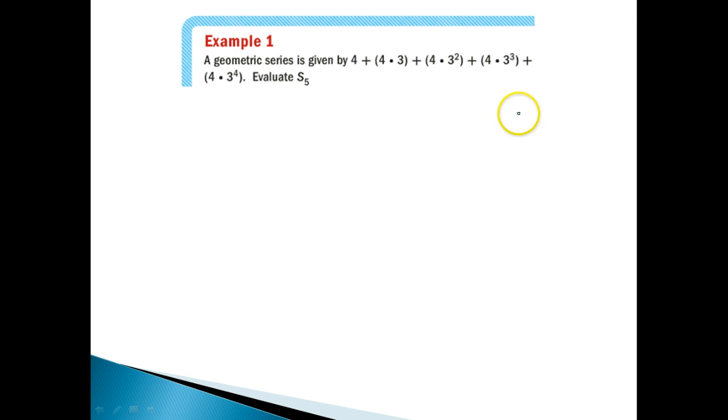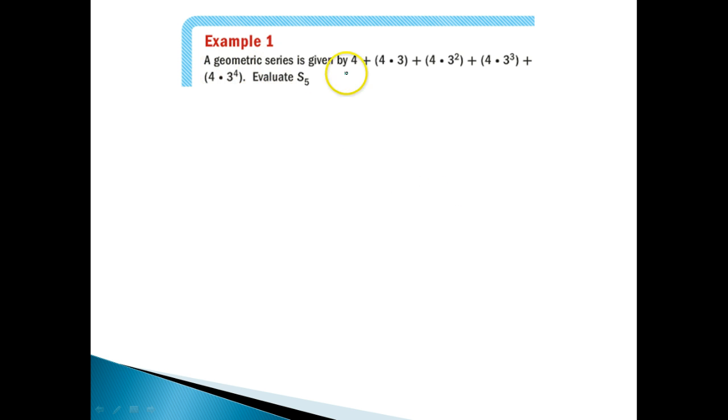Hope that you enjoyed the story about our geometric series using the grains of rice. My guess is that we either didn't get to these examples or that we had to go through them pretty quickly, so I just wanted to make a video of them so you had a couple examples of how to use the formulas for finite geometric series. So let's take a look at what we've got here.